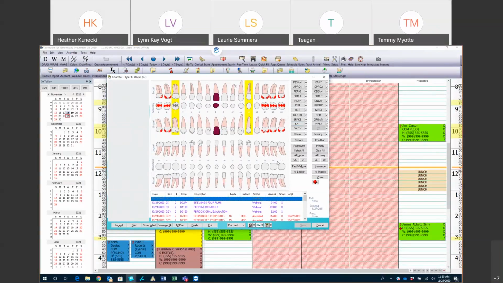Or, hey, last time you were in, we had a little bit of decay. You're due for some new bitewings. Let's take those, make sure there's no changes to the treatment plan that we proposed. So you can go through whatever saying you want to say to him. Just take a look at it.